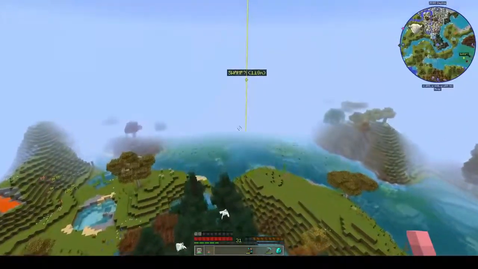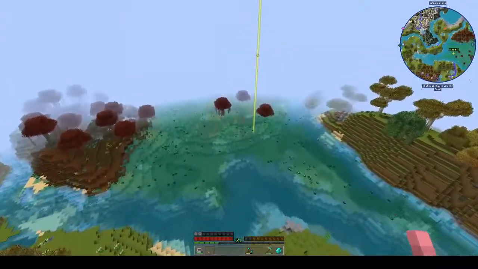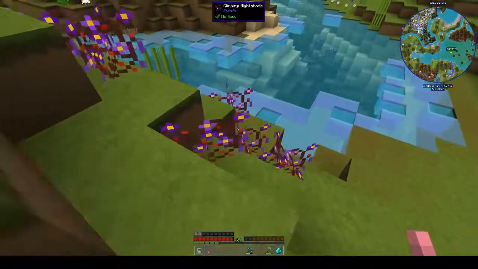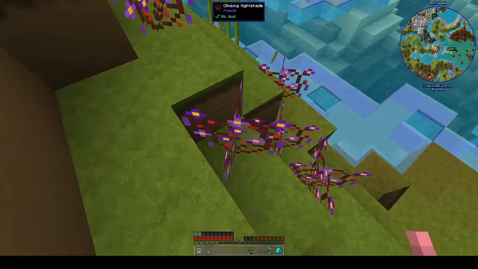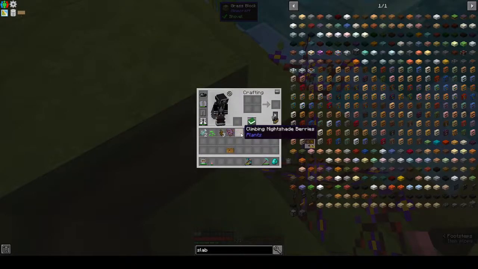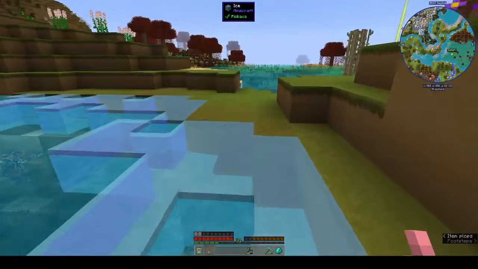All right, I'm guessing we're looking for a brown kind of root type of flower. What's that? Climbing nightshade. I like the sound of that. What did we get from it? Climbing nightshade berries and climbing nightshade. Sugarcane. Sugarcane is always good.